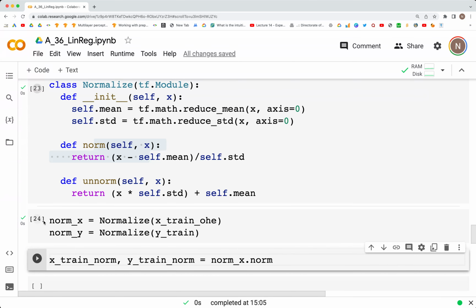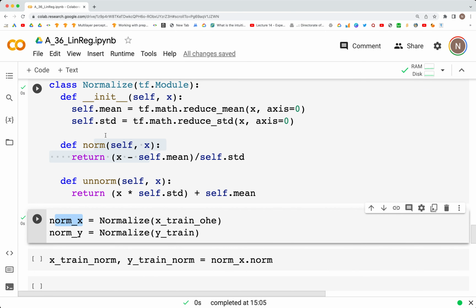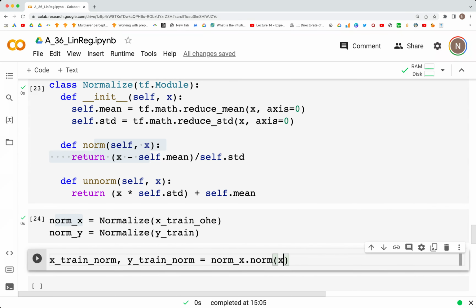So we are using this initialized variable, and we are calling this method inside of that, which is norm, and passing it the value X_train_OHE, and what that will do is perform the subtraction of mean and divide by standard deviation and return the values. And the second one is norm_y.norm, and again this takes in y_train.